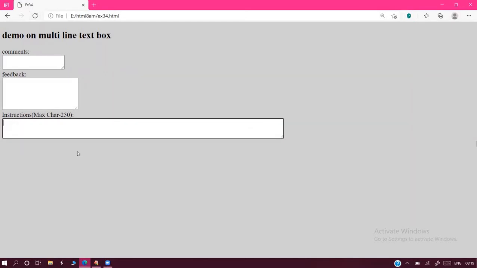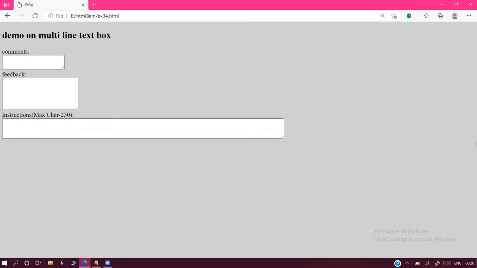So these are the text area specializations of the multi-line text box. As per our programming, we got this size. If users are interested, they can increase the size and they can reduce the size. Also, in the bottom right corner, if you observe, there are some slope lines.